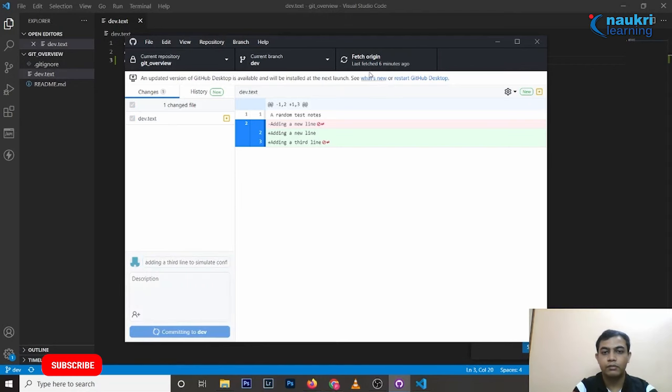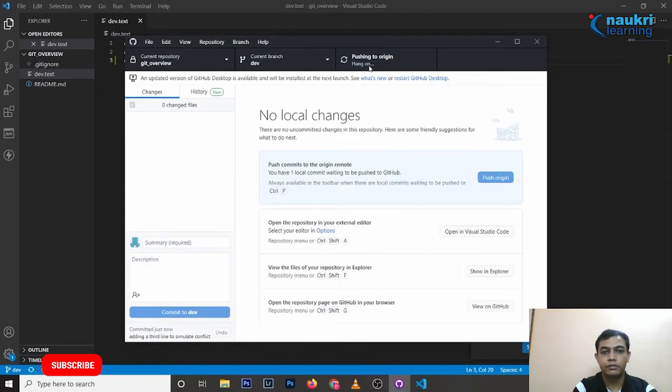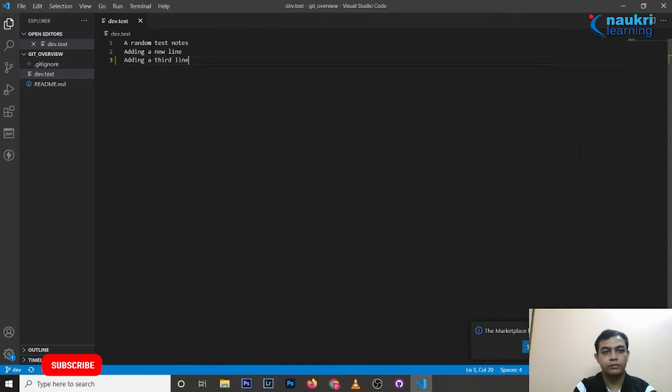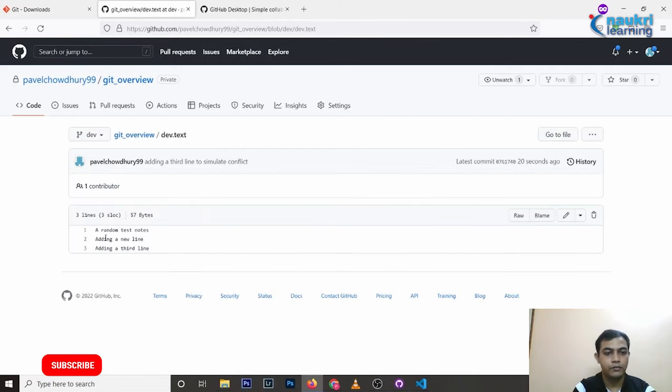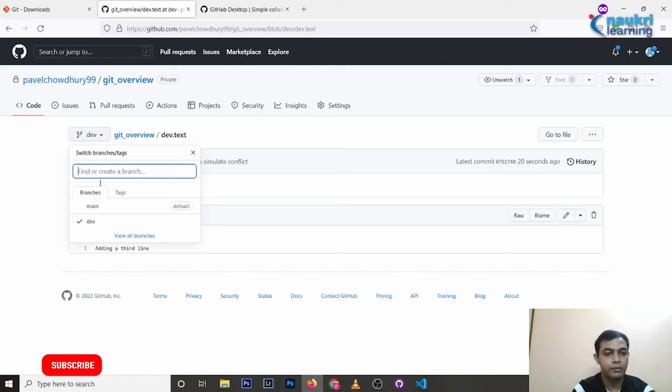I will commit. Great. So now once you open this file, you'll be able to see that there are 3 lines over here, and this first line is different from what we have in our master branch or the main branch's file.